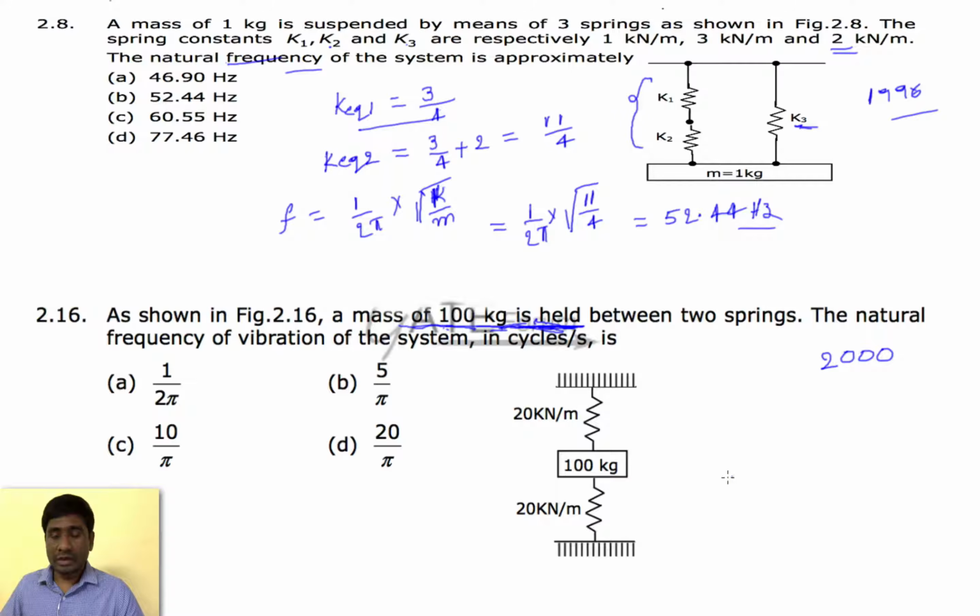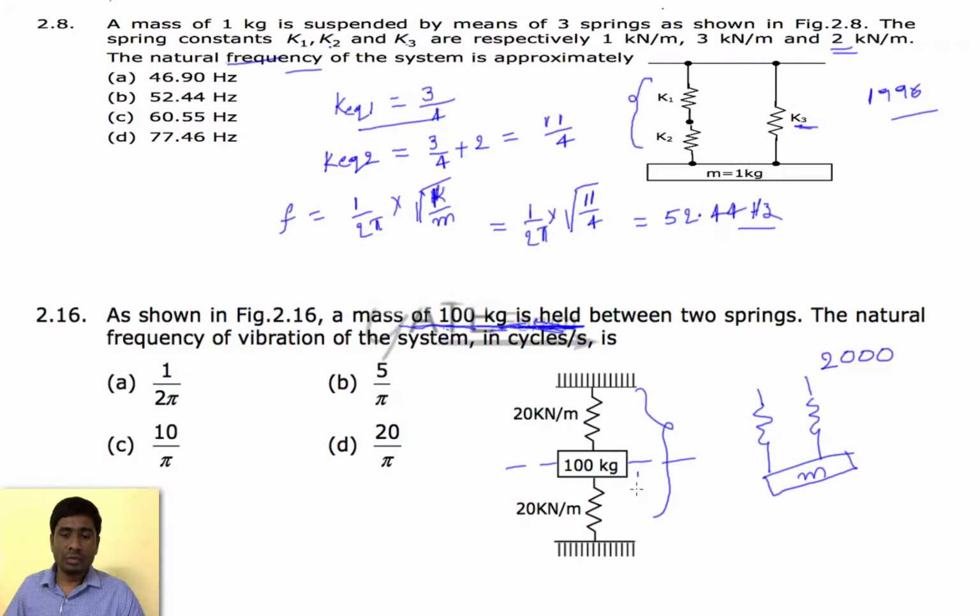And this same problem I explained while deriving the relevant theory. Generally, as soon as we say parallelly connected, we just imagine this type of connection. But there I also explained that, apart from this one, even this type of arrangement is also parallel. Because if you take this as the middle position and give a displacement in the downward direction, this spring is opposing in this direction, and this spring is pulling in the upward direction. That means both springs try to hold this mass m at the equilibrium position. And the same thing happens here also.